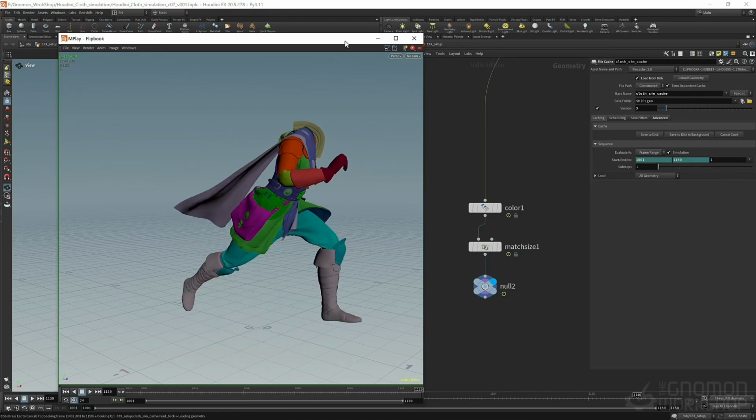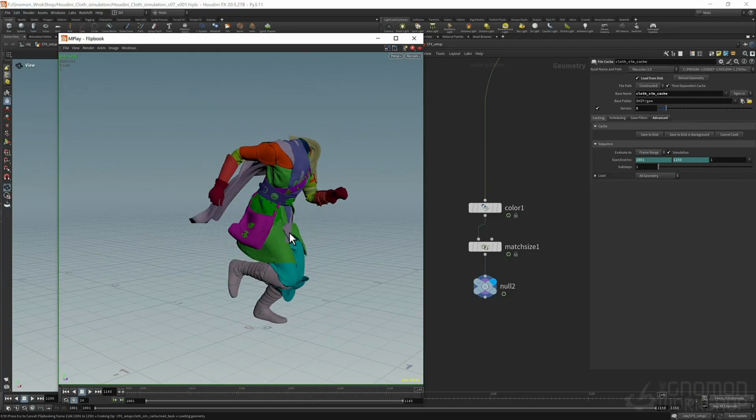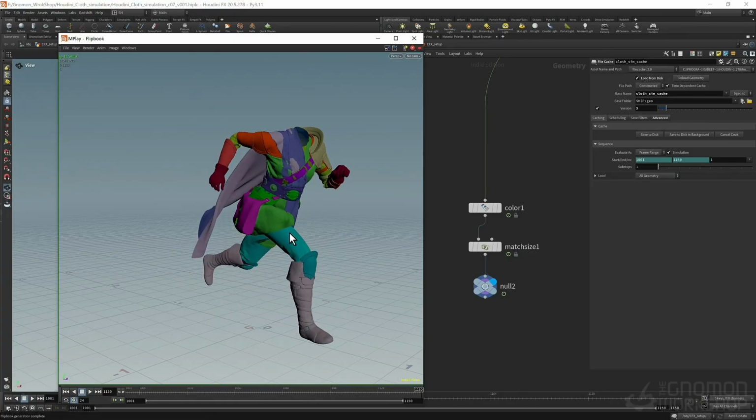As you can see, the simulation is looking much better than the previous version.